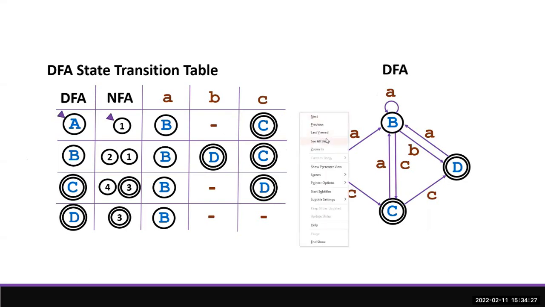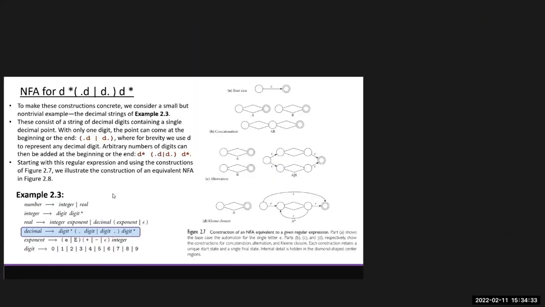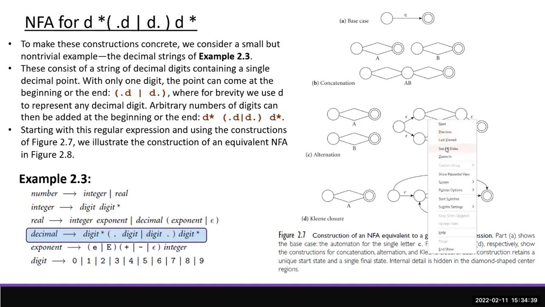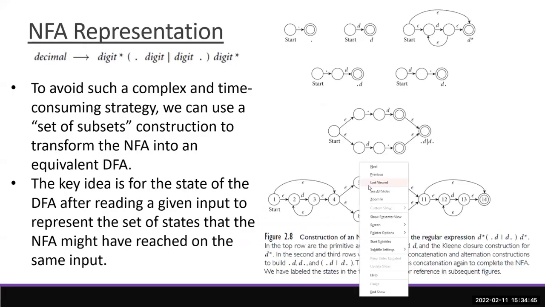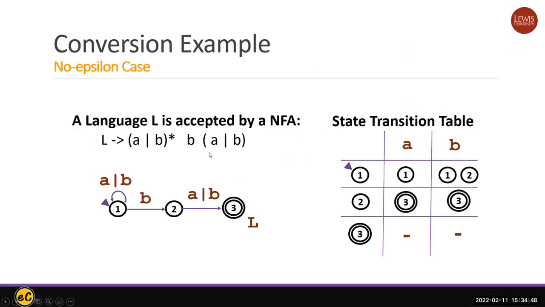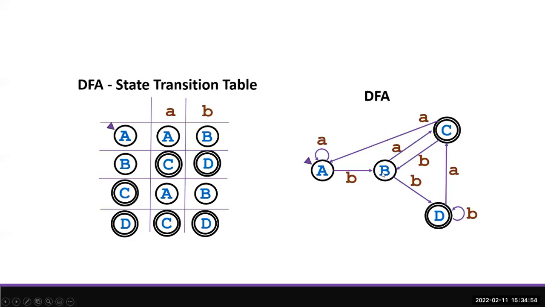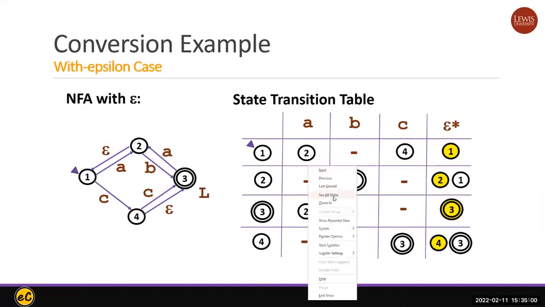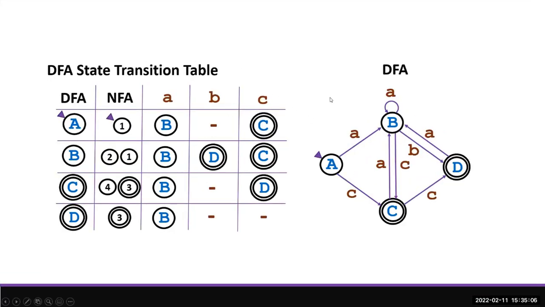So here we demonstrate how you generate from the so-called grammar rule to non-deterministic final state machine. And then with epsilon or without epsilon, without epsilon, we are in this case, and you will generate a table like this, and the final automata like this. And then with epsilon, you start like this, and you will generate some final state machine like this. So basically, with epsilon or without epsilon, you will all generate deterministic final state machine.